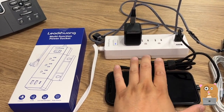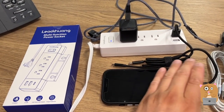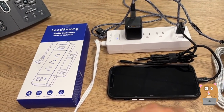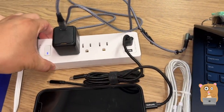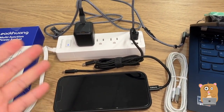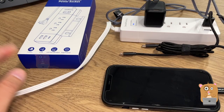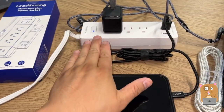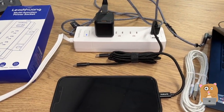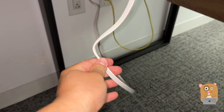I need a surge strip for work that's small enough to fit in my backpack. I don't need a full-size surge strip with six to eight sockets — I just have a laptop and a couple of smart devices, and I need one that can quickly charge my phone. It's got built-in USB Type-A and USB Type-C, and it can fast charge my phone via USB Type-C. Another important factor is cord length — I need it to be a respectable length so the unit isn't on the ground and I can easily reach it on the desk. It's currently on the desk, plugged into the wall, and I still have some slack.